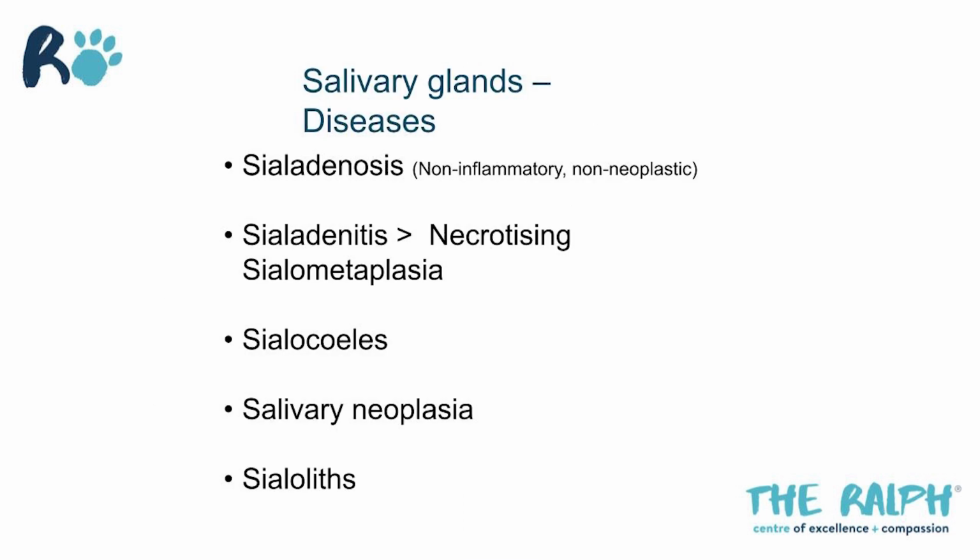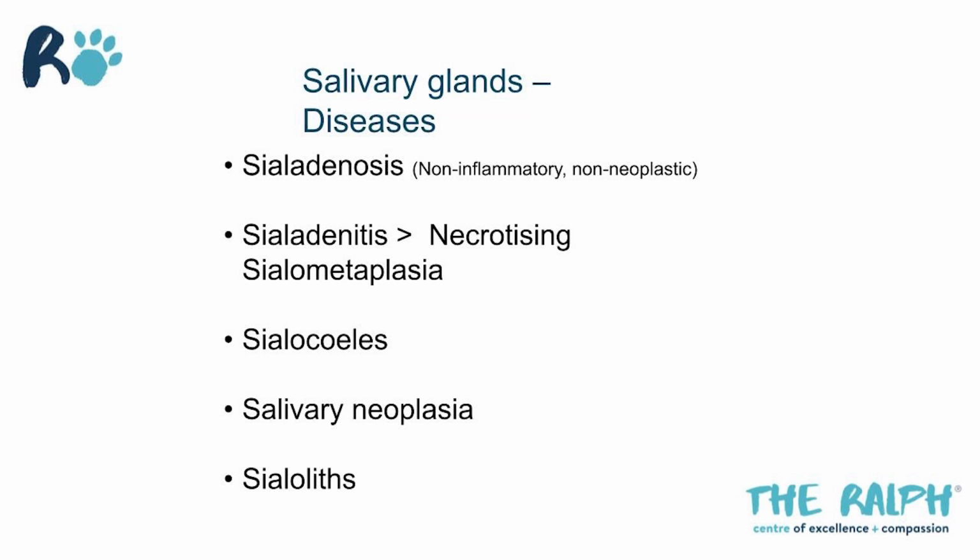The main conditions which actually are of interest to us are the last three mentioned in this slide. Basically sialoceles, this is the most common condition that we deal with from a surgical point of view, which we will talk about, of course, at length in a bit. The first two conditions, sialadenosis and sialadenitis, are non-surgical conditions. These conditions usually affect the mandibular salivary gland. These cases will present with enlargement of the gland. The cases may have hypersalivation, lip smacking, and weight loss. This is what the history will include.